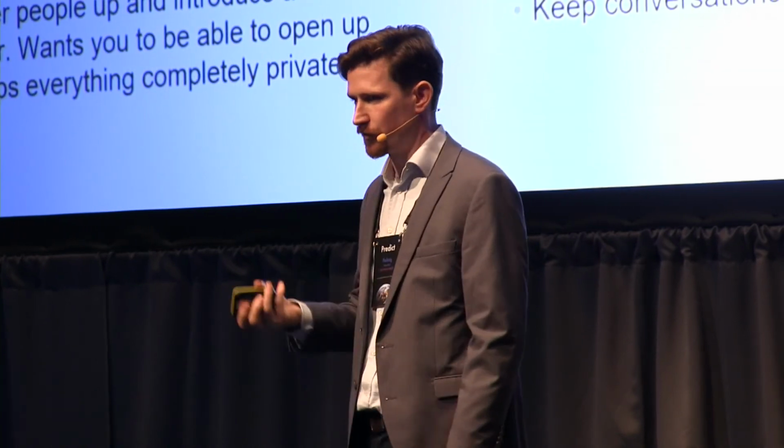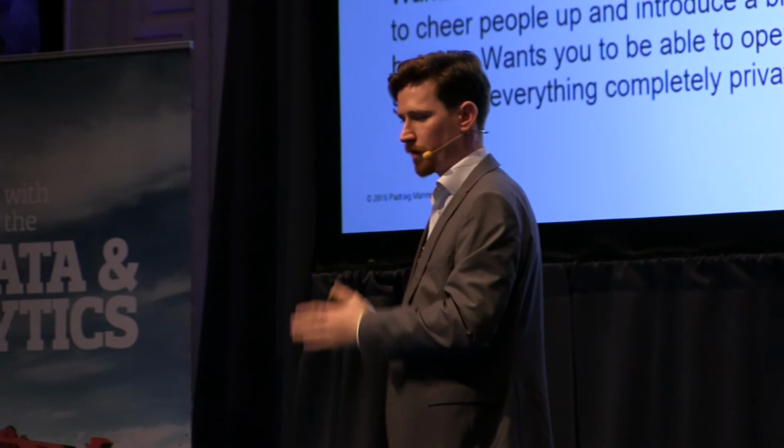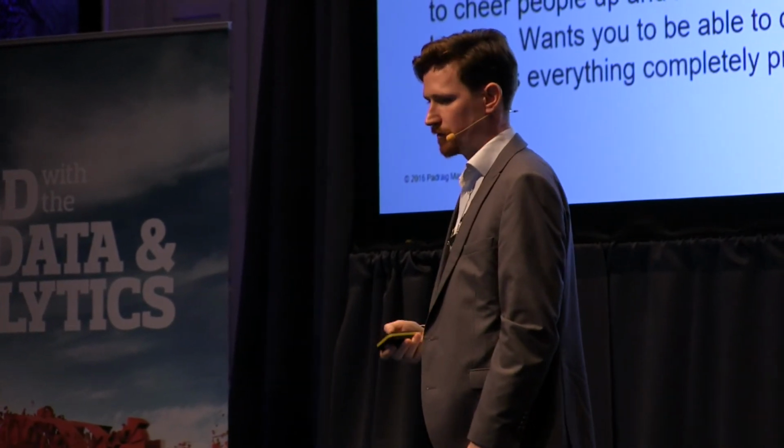Something I've used and we found to be very useful is to create a persona for the service. Now, this is not a product that we've been building ourselves. This is Slackbot. People in this room use Slack. Good. I thought it would be fun to create a persona for Slackbot. Obviously, not all cognitive services or AI will have a human face, but it's very interesting to call out some of the goals that this particular service has. It's been really important to understand, if we're in this space and I need to do these things, what is success? And this is a really good artifact to do that.